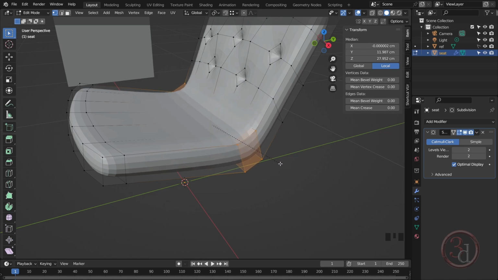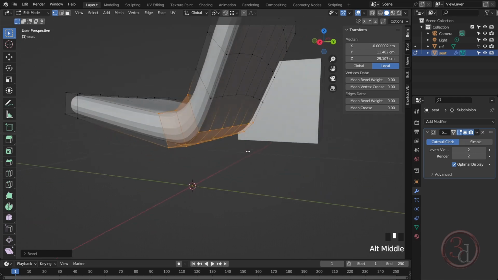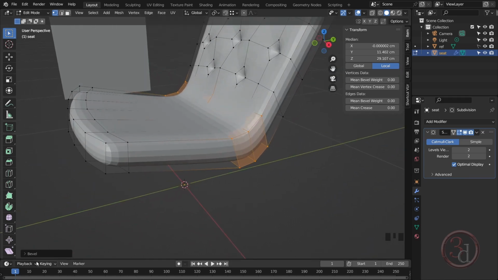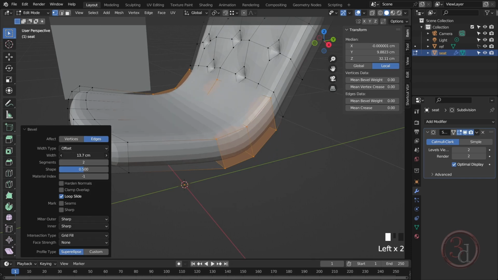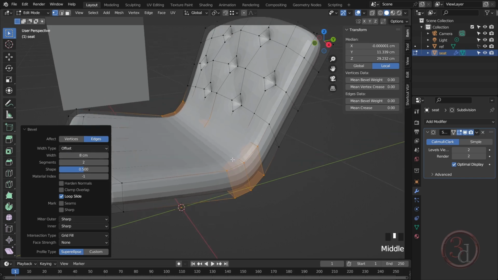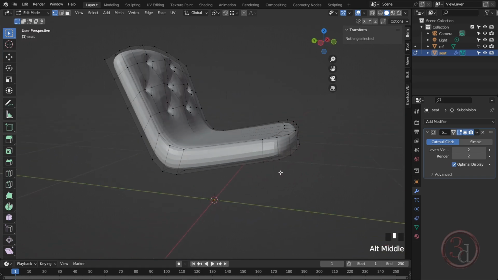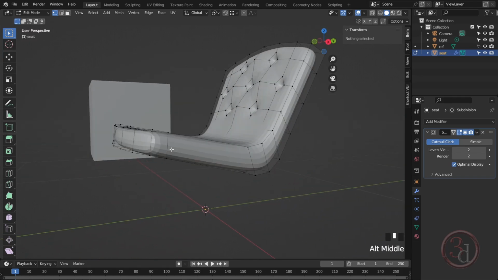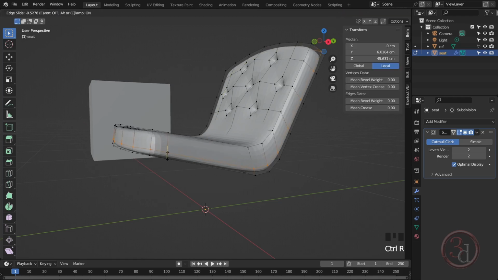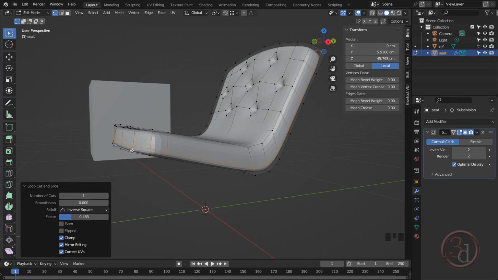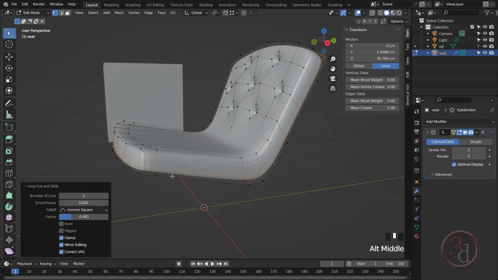And I can use the mouse wheel to add one more loop cut in the center. Okay, so maybe about here. Okay, I can further adjust. I can bring this up and then I can just slide this, make adjustment. Maybe 8 centimeter is fine. Okay, and now I can add one edge loop for the bottom. So Control R, click, and then just bring this down, just to make it a little bit tighter at the bottom. And now I will adjust the shape.